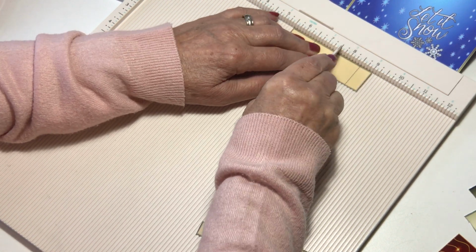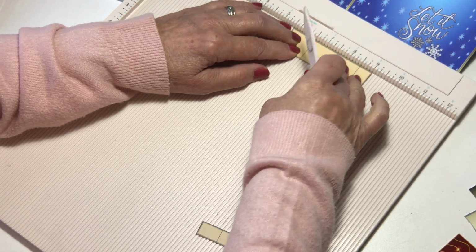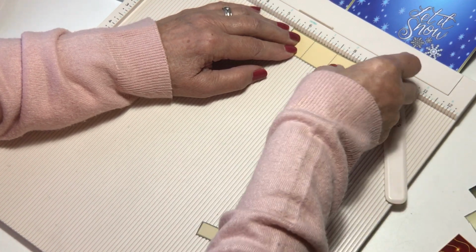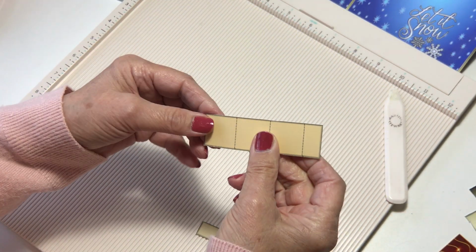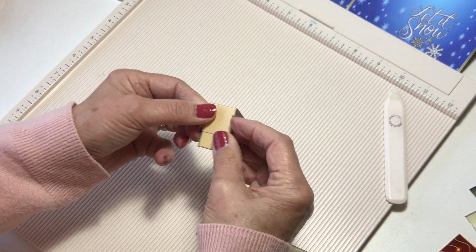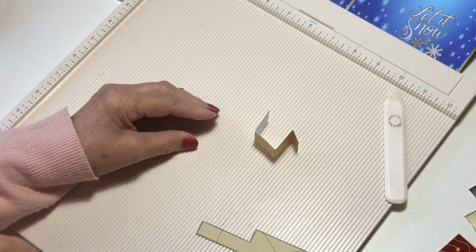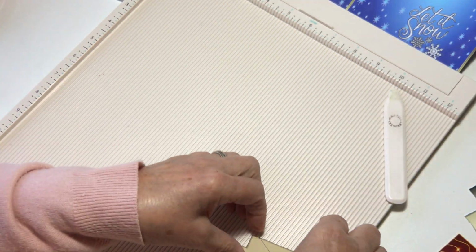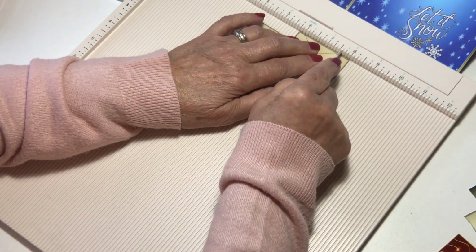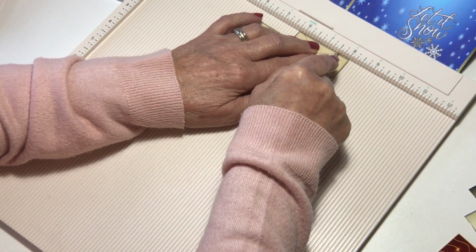Just to make sure I've got good score lines. These are the pieces that actually make your swing arm work. There we are, we're all scored. So we've got a mountain, and we've actually got a valley fold, and that's what you should end up with. Okay, and now we'll score this one, and it's best to get all these scoring bits done first and out of your way.